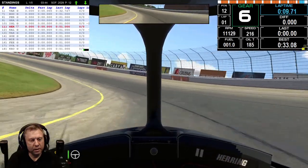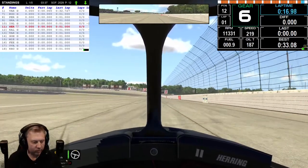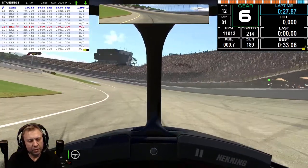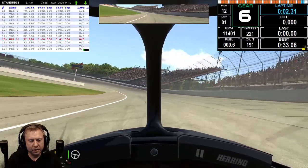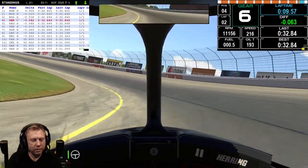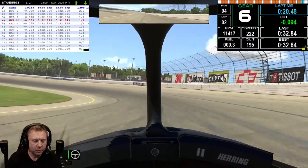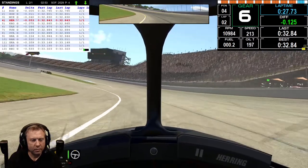Let's swing around real nice and easy on that yellow line. Don't swing out too far. We're shooting for low 54s. Nice and tight there. Keep it all the way tight. I'm not going to go down onto the apron for this. I'm sure people are doing it. It offends my sensibilities. P3. So let's bring it down nice and tight, slide around this corner, make the track as short as we can. 32.8 so far. Let's keep it right on the line here.